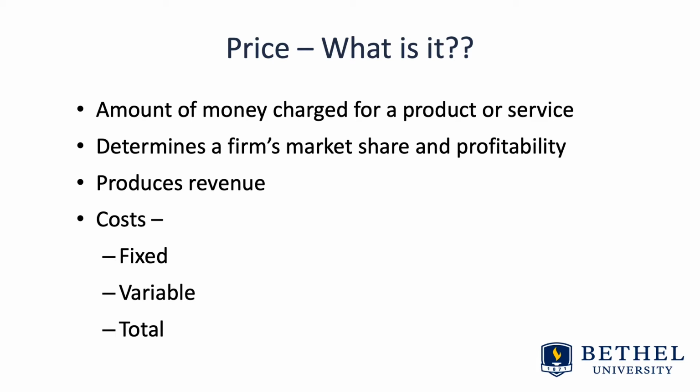Our next point of discussion is another one of the 4 P's, price. Price is the amount of money charged for a product or service. It is the sum of all the values that a customer gives up to gain the benefits of having or using a product or service. Price is one of the most important elements that determines a firm's market share and profitability. Price is the only element in the marketing mix that produces revenue. All other elements represent costs.